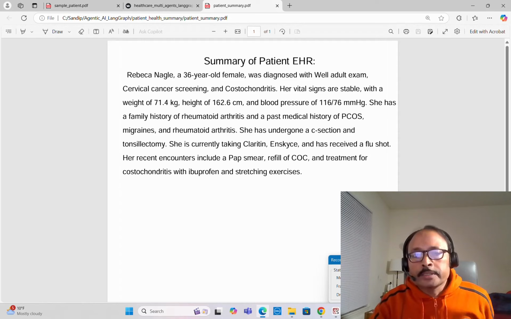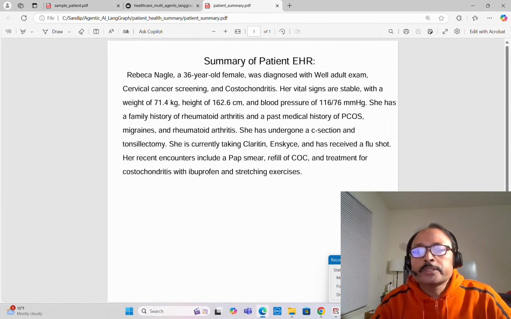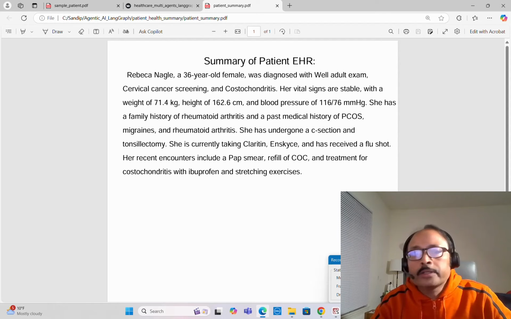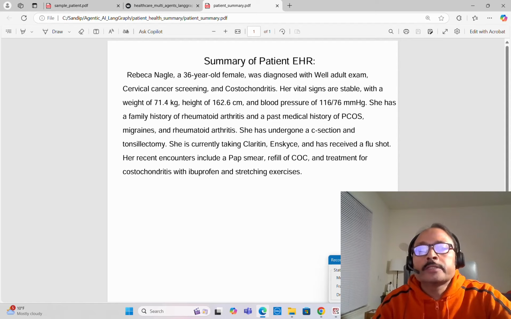Yeah, so it has written a summary of this patient's EHR, electronic health record. It first mentioned the patient name, then a 36-year-old female diagnosed with an adult exam, then cervical cancer screening, and then costochondritis.